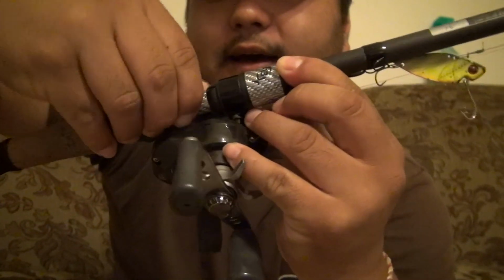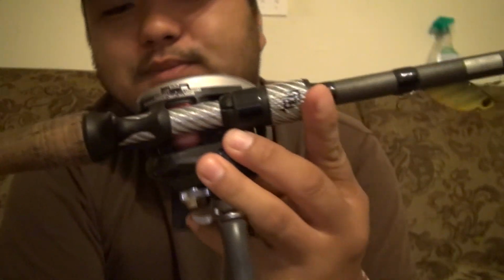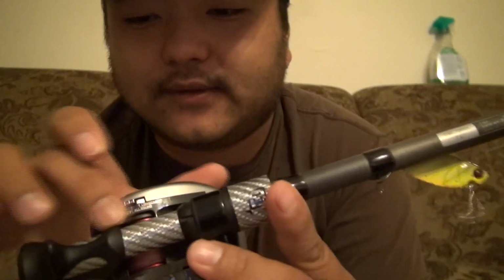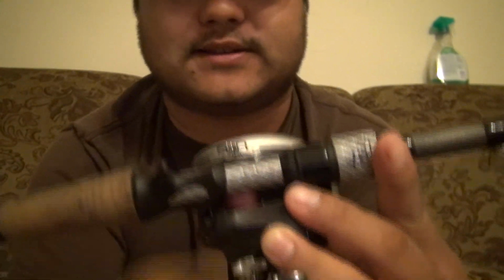This is the stuff that makes the rod look cheap, and this is what puts it at the $120 price point, in my opinion, okay? This white stuff here is not smooth. It's not even clear coated right here. This piece is clear coated, it seems, but this is not. So if you're going to do this, I'd rather you just not even put this in here. Give me the actual blank itself, and if you want to make it look cool, move this back here. So this section is white. I think that would attract more attention for you guys.